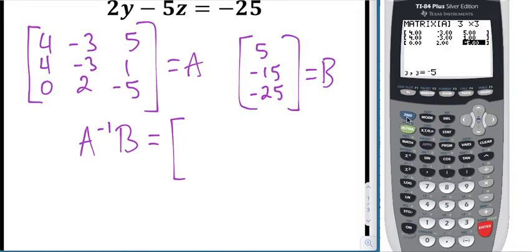Okay, so now we're going to go out, second mode, and we're going to go ahead and jump right back in and make matrix B. So I got to my matrix, went over to edit. I want to edit matrix B now. So this is a 3 by 1. And you'll know if you've done the dimensions right or not if it becomes the size that you're looking for it to be. Notice it resets itself. So then we got 5, -15, and -25.